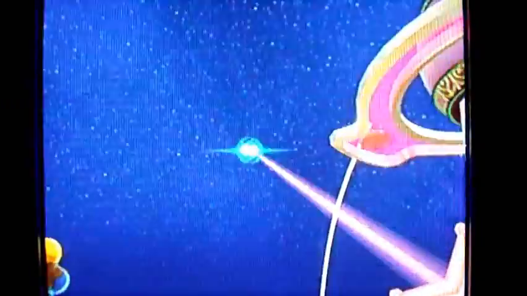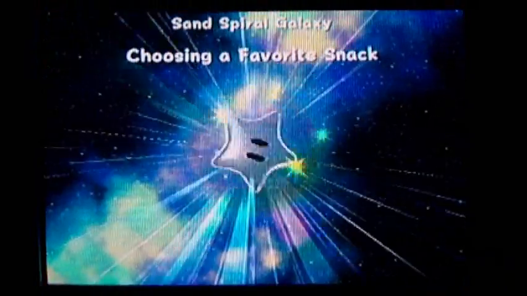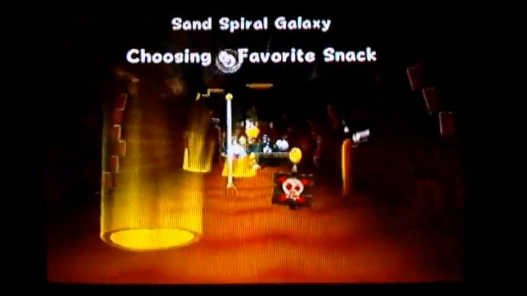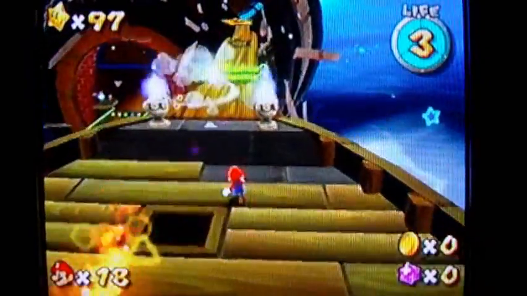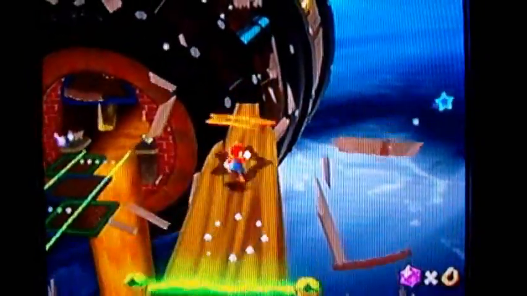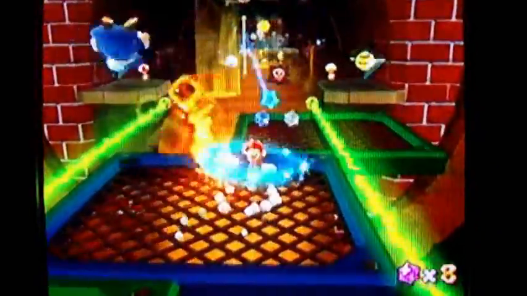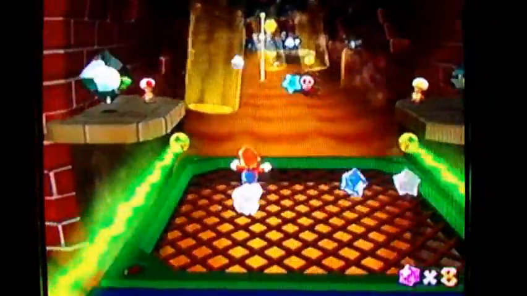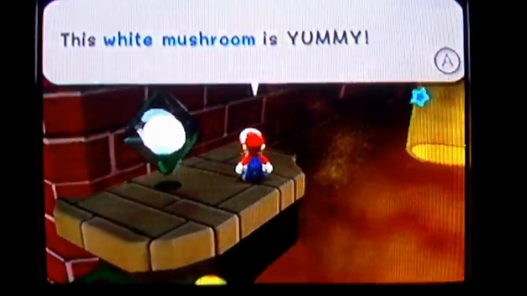Well, anyway, go into that launch star and start this one right here, Choosing a Favorite Snack. Oh, no. Oh, I remember this one, actually. This one isn't that bad. You have two choices on how to get through this. Bee Mario and Ghost Mario. Both are about equal in difficulty, so don't expect anyone to be better than the other. Just pick one that you find to be the easiest for you. What I'm going to be doing is doing Ghost Mario, because he has unlimited, I should say Boo Mario, because he has unlimited flight.